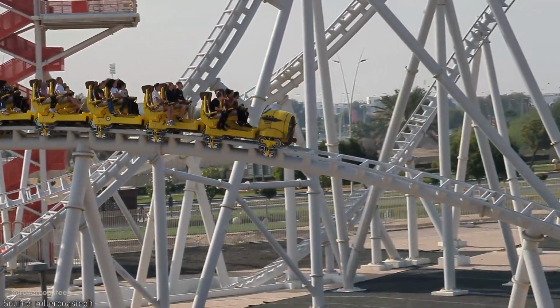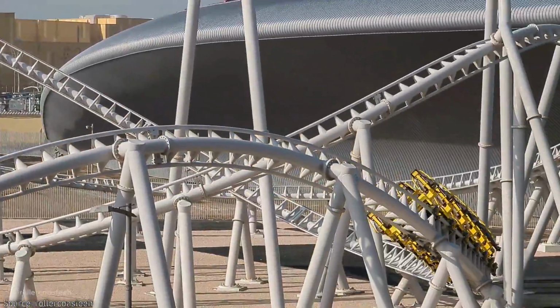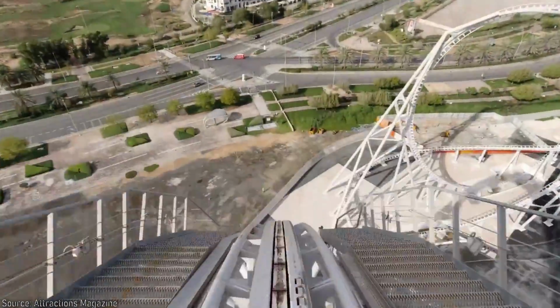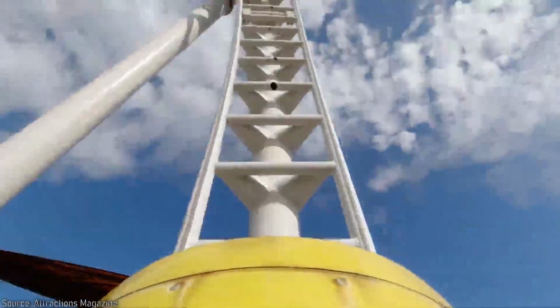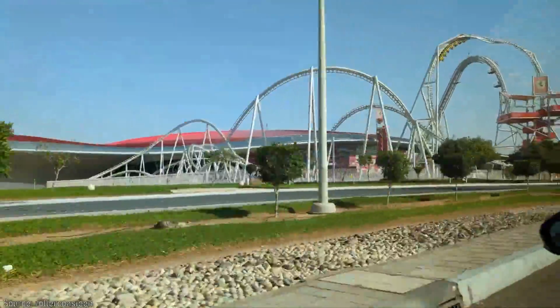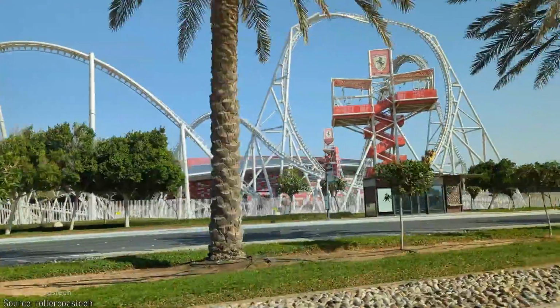The next coaster added to the park was Flying Aces in 2016, manufactured by Intamin. The coaster is themed to flying in a biplane and is notable for its non-inverting loop, but I was a bit unsure of why the theme was chosen. While Ferrari was not under the ownership of Fiat when the coaster premiered, Fiat does have a history of developing planes, so I'm assuming that's the inspiration behind it. Regardless, it looks like a pretty solid coaster and another standout reason to visit the park.